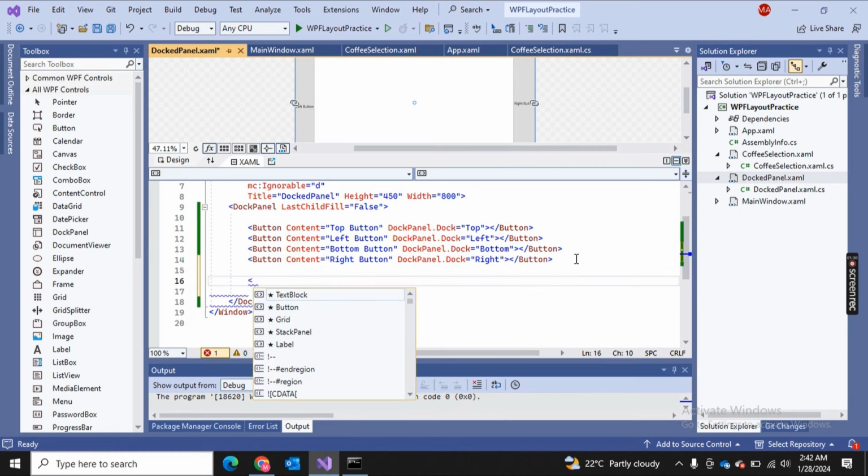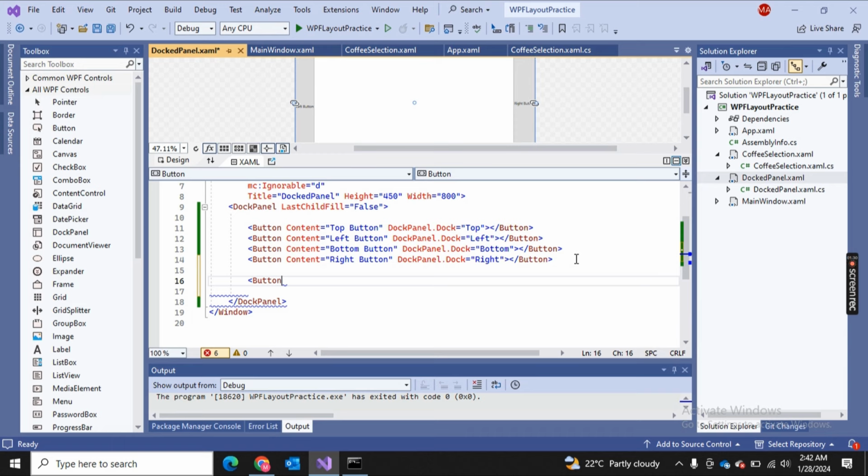Let's, for experiment, add one more button, and we keep it left aligned and stick to the bottom.